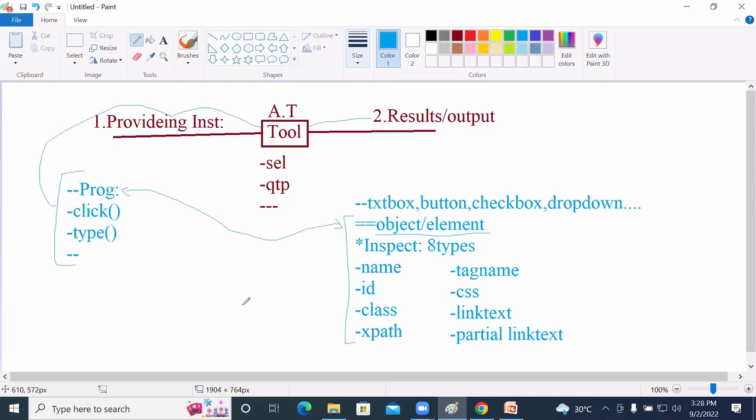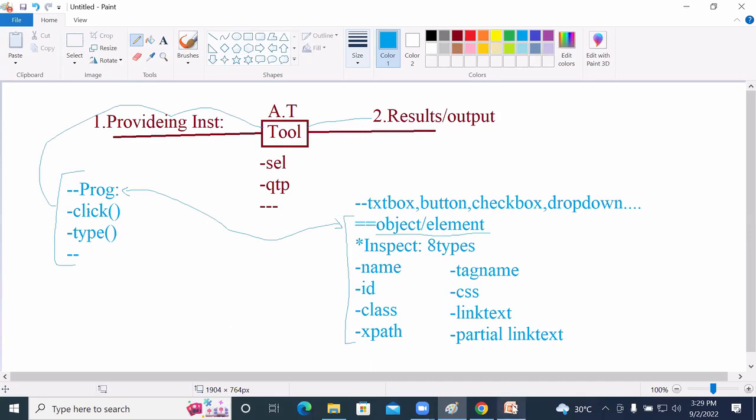That concept is object identification. The meaning of object identification is to identify a particular object. How to identify the object? With the help of 8 types of options here. So now, what is meant by these particular things? You will understand in the coming session.